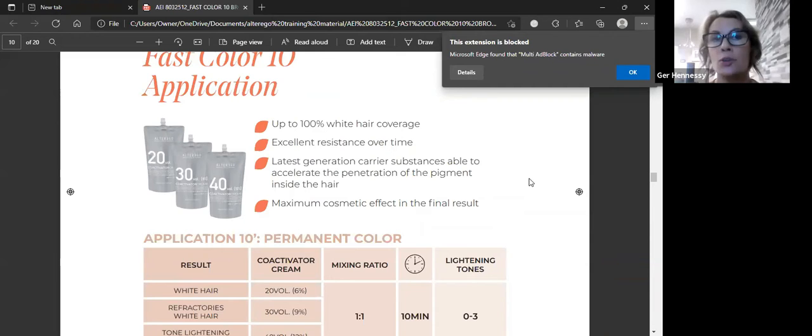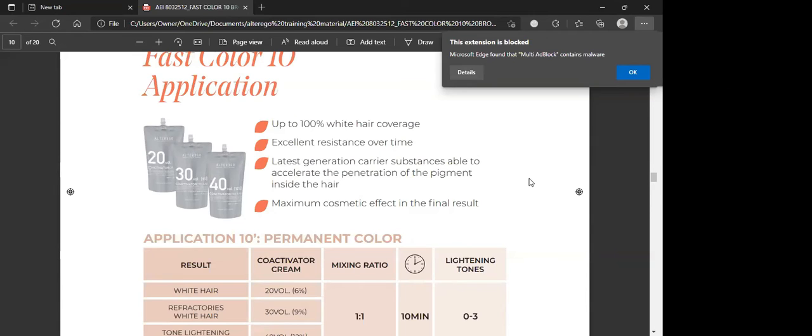If, after doing a color, you think, God, it's not really taking, you can pop this on the root for 10 minutes at the basin. It works while you're doing a toning or something. If you think it just hasn't taken correctly, you can use it as a root melt, because you just want to bring that down a little bit. It works fast. So there are lots of little uses other than just a full application. Great. All right.